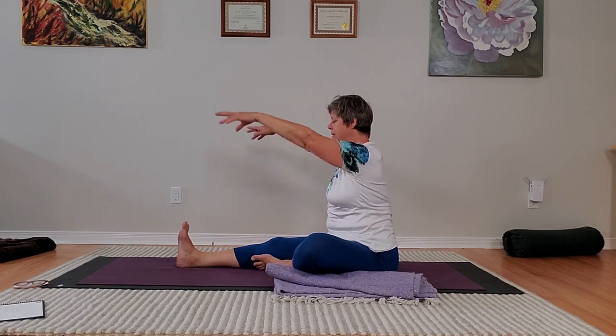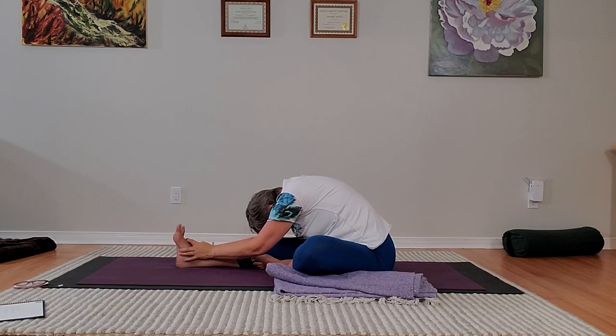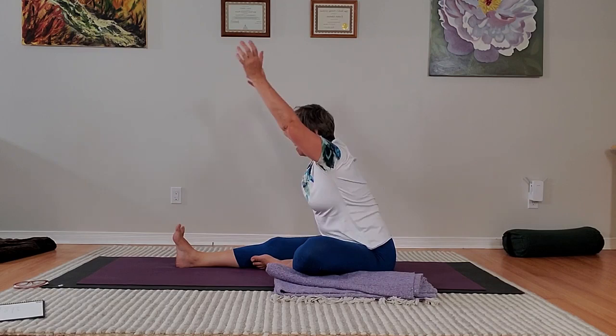You want to have a nice open chest, so widen your arms as much as you need to get that open chest. And then exhale forwards really nice and easily. Clear pause. Inhale, we're opening up sideways, watching that hand as we go, so the head is turning towards that lifting arm. And then exhaling back towards that one-legged forward bend. And just find that soft place. Inhale, come up with a straight back. And exhale.